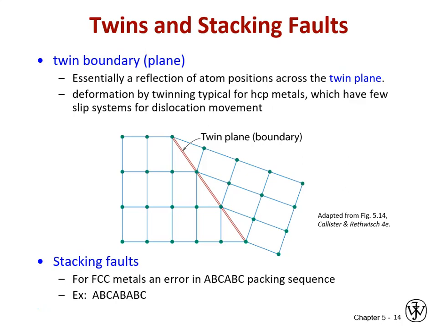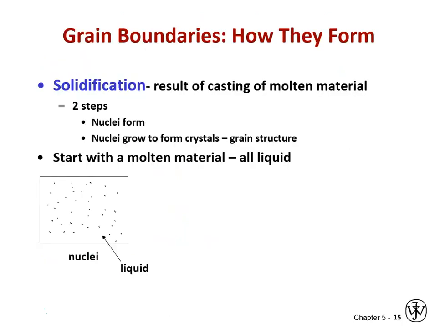but they are enough that they can change mechanical properties a little bit. The next higher energy planar defect is called a twin boundary, and this is very important for deformation in certain materials in which dislocations cannot move easily, like the hexagonal system and certain types of brasses. And this is where you'll get another crystal form under the action of stress or sometimes thermal treatments that is effectively a mirror image of the other, and it reflects across a plane which is known as the twinning plane. So in this, the atoms are further out of their equilibrium position than in a stacking fault, but nowhere to the extent that they would be in a full-up grain boundary.